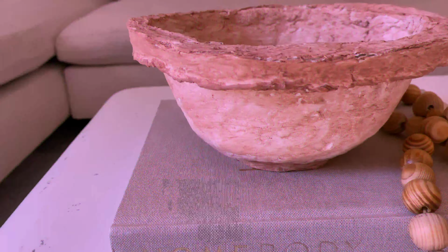Today, we're working on this Restoration Hardware DIY dupe paper mache vase, and I think you guys will like this.